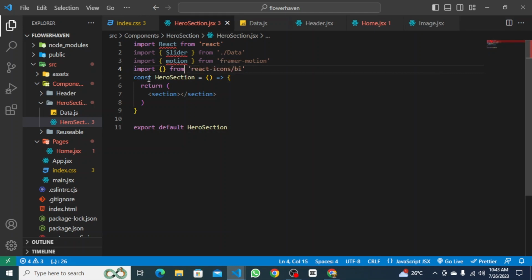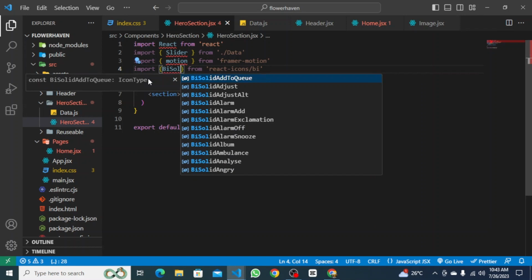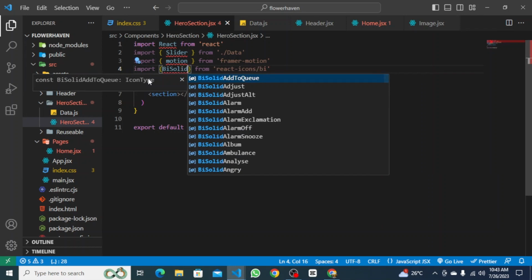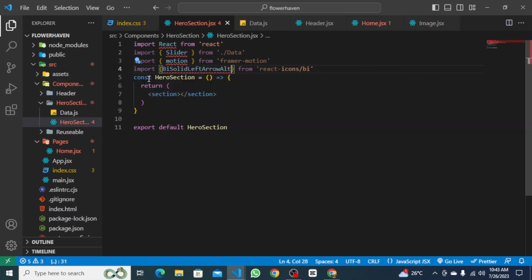Okay. BG slide left arrow, and just copy and paste here and change left into right.